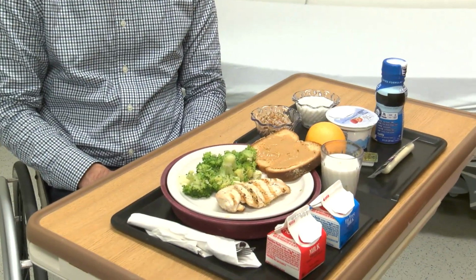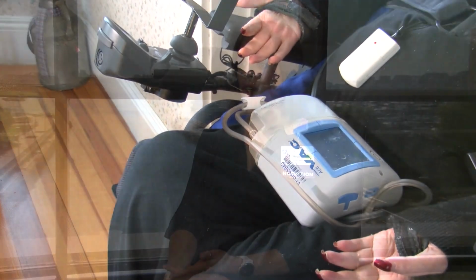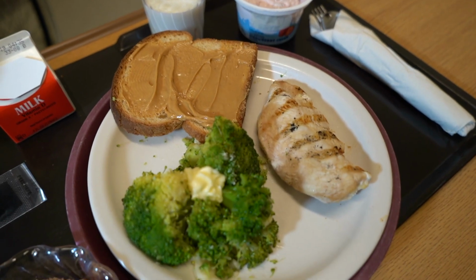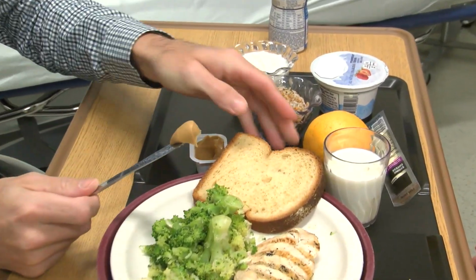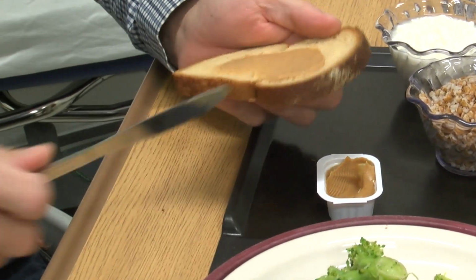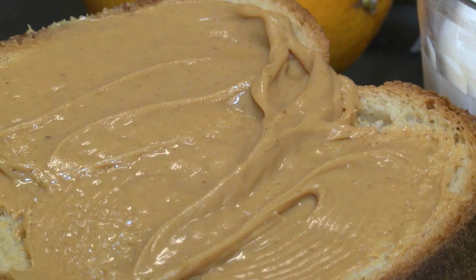While weight can usually tell you if you're eating enough calories, wound healing when pressure injuries are present is actually more telling. Once you're sure you're eating enough calories, the focus transitions to making sure that you're eating enough protein. Protein is the main macronutrient for healing, and the body can only absorb so much protein at one time. It's more beneficial to have a serving of protein with meals and snacks rather than eating a lot all at once, because any excess protein will actually be burned as energy or stored as fat.